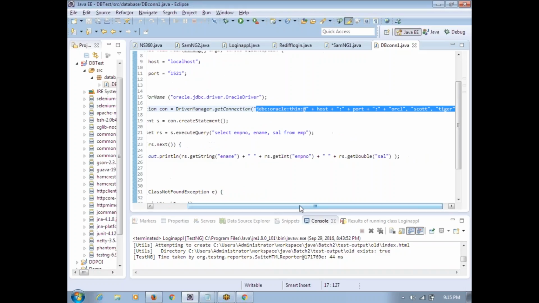And people will ask one more thing: why are you giving your user ID and password? If it is a common one, it is fine. If it is your personalized user ID and password, we should not share it, right? So that is also another thing.